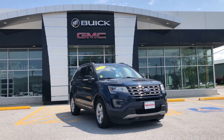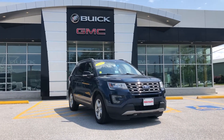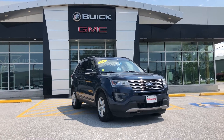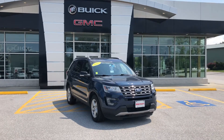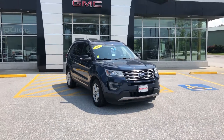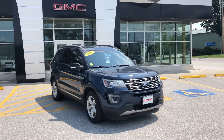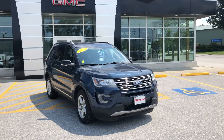Today I wanted to send you a video of this 2017 Ford Explorer with a 3.5 liter V6 engine. It's a beautiful SUV with just over 69,000 miles on it. It has 290 horsepower and about 255 foot-pounds of torque. It offers about 21 miles per gallon on average, plenty of seating, nice safety — it is five-star safety rated.